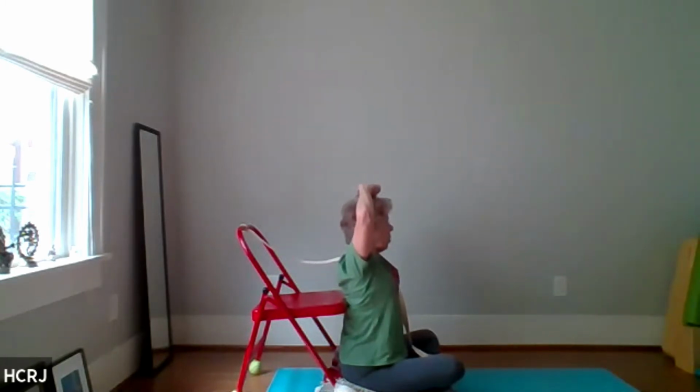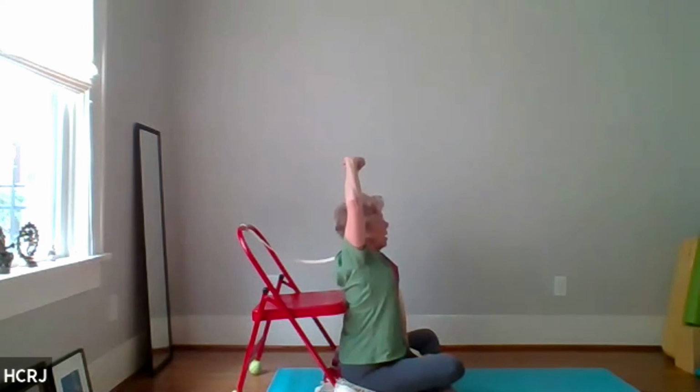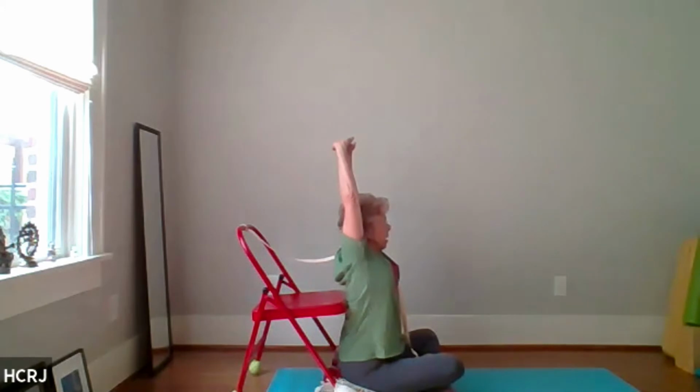Now bring the palms right over the top of your head and pull your elbows way back, and your back should still be touching the chair and your knees down. If they're not down, just give them all kinds of encouragement to do that. As you straighten your arms and lift, be sure that your thighs stay down. All the way up, the wrists toward the ceiling. Those knuckles stay right over the top of your head. Straighten your arms as much as possible.